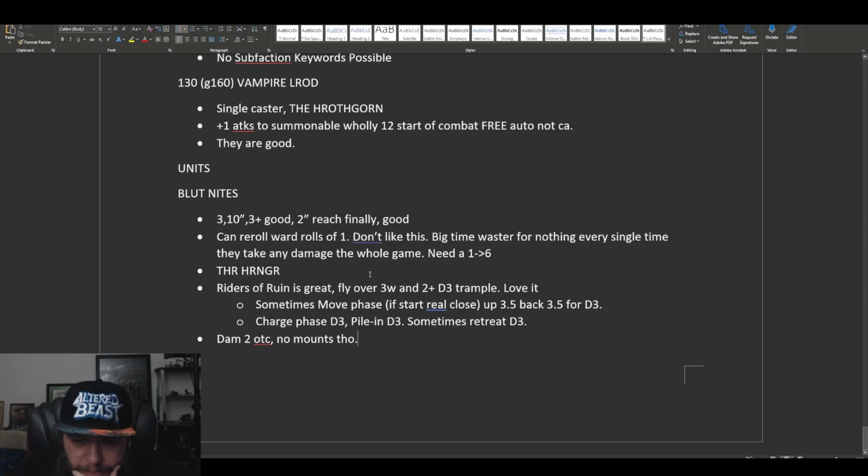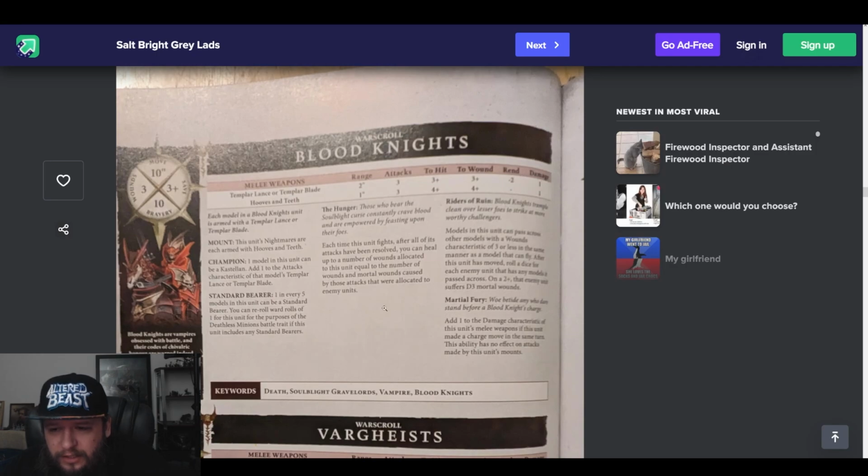Yeah, Blood Knights are awesome. I just don't like this stupid ward reroll thing. Huge time waster. They have the hunger, so their guys are just kind of always at full life. Riders of Ruin is awesome. They aren't doing the most damage after the charge, because they're only round 1. But they're always piling in, so they're always Riders of Ruining, at least for the pile-in, right? Just doing mortal wounds. Mortal wounds are just sort of happening around them.